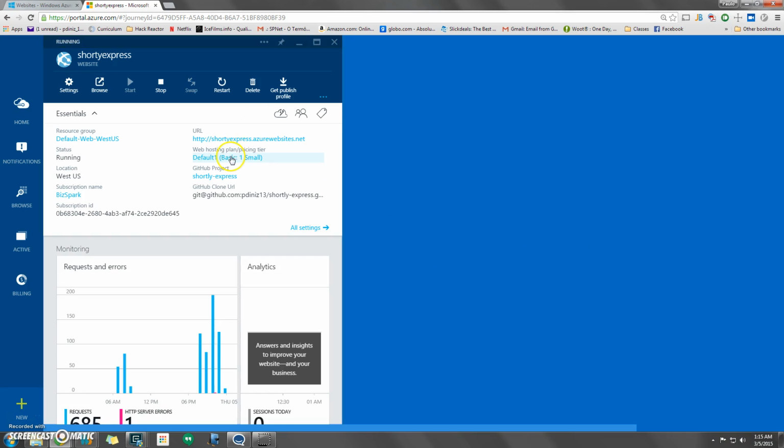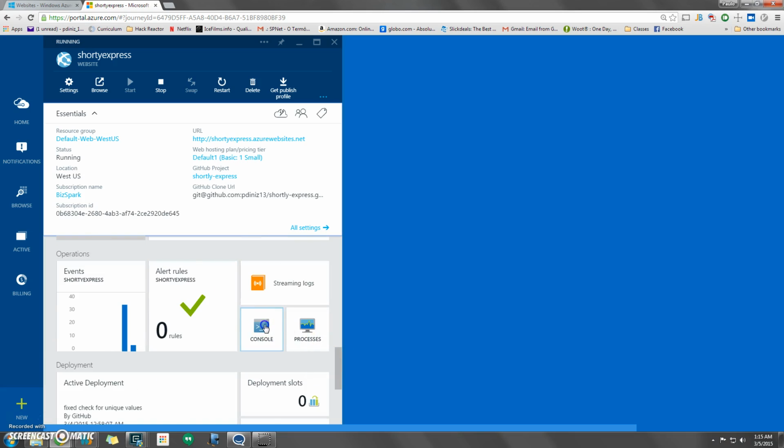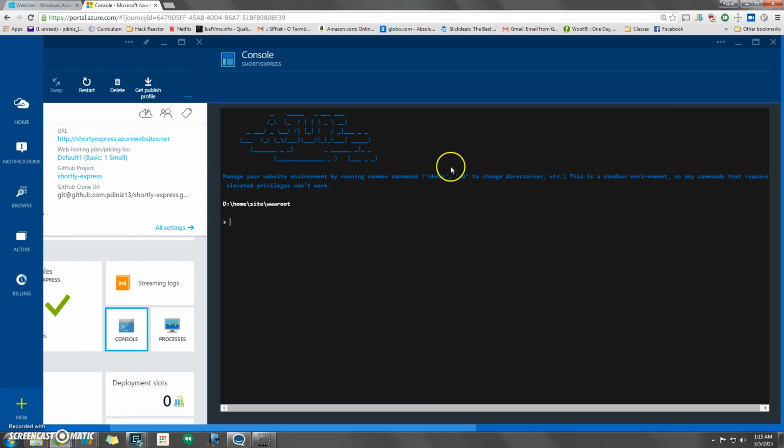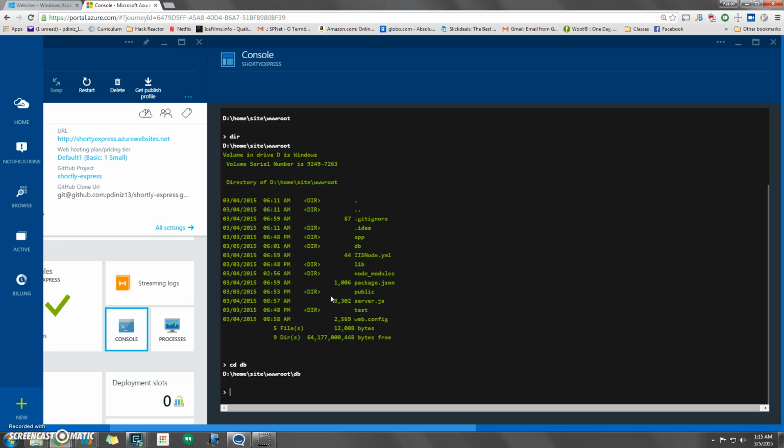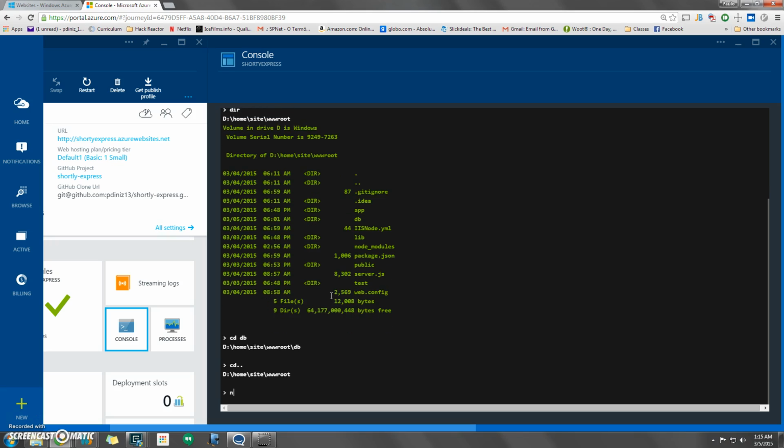Okay, so from here, in my previous post on deploying to Azure, I showed you guys how to reach the command line. We'll just go over that very briefly again. Right here, you just scroll down, console, and again, this gives you the console of the virtual machine that you're running. Anything that you would have on a normal command line on a Windows PC would be available here. Dir, cd into anything. You can run npm install. I'm not going to do that right now because this website is currently in production, so I don't really want to mess with any of those options.